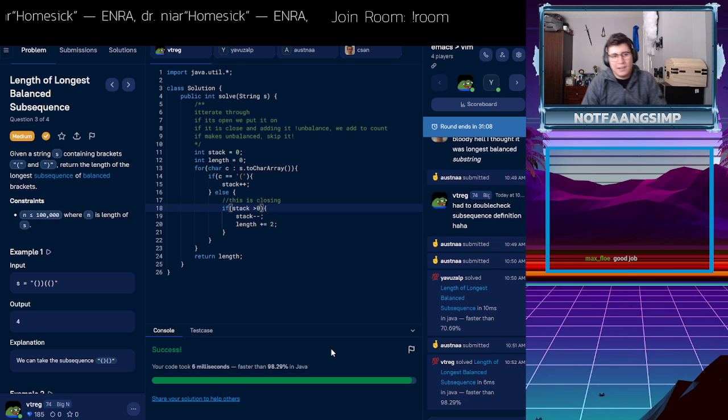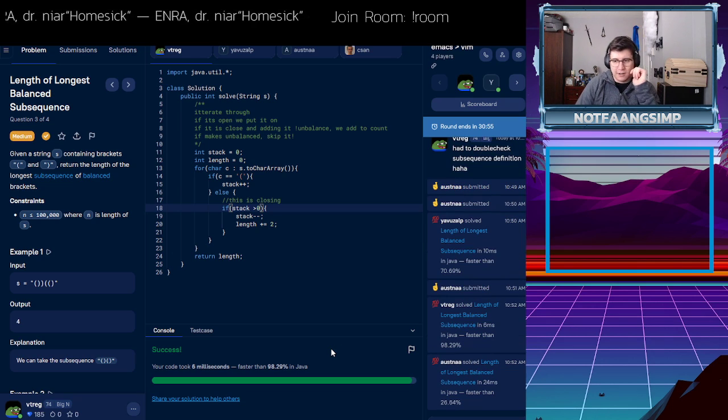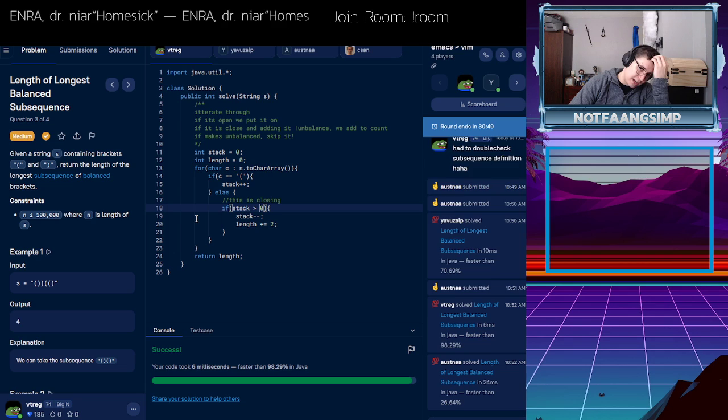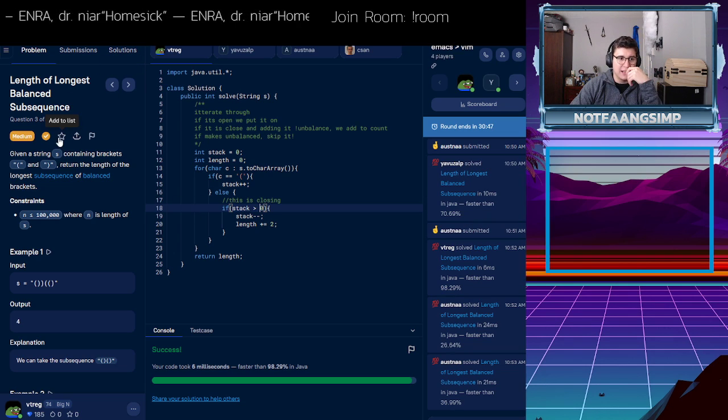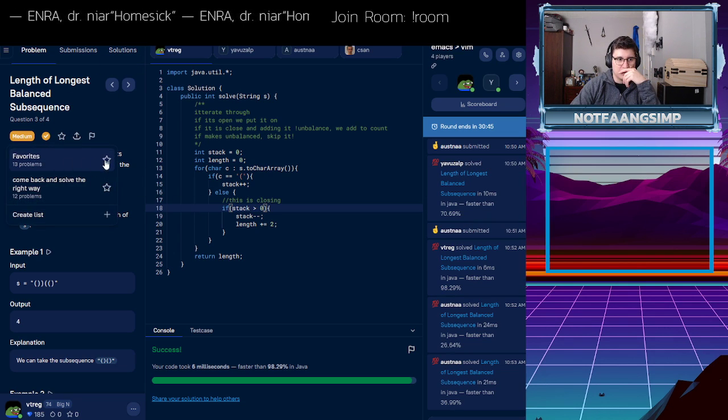Yeah, thank you. It's one of those things where the idea of a subsequence is very scary because it immediately makes you think of dynamic programming. But if you can avoid using DP, then it's fine, because the intuition here is what I think is the hardest part. Honestly, I really like this question. I'm going to save it.